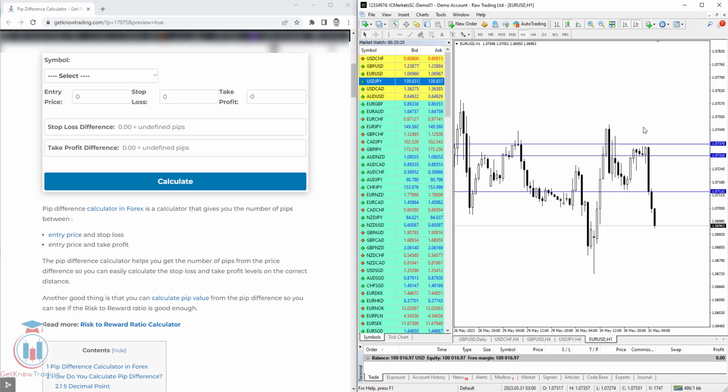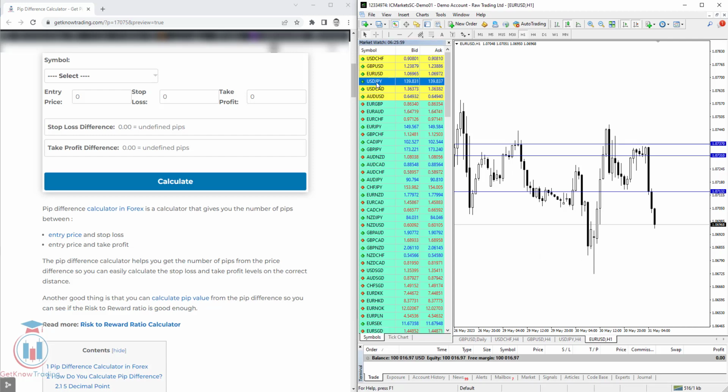On the right side you can see the Euro USD chart, and the price is currently 1.06964, it has 5 decimal points. When the price is defined with 5 decimal points, that means the last number here, the number 7 in the price, is the number of pipettes, and the number on the fourth decimal point is the number of pips. So when the price changes from 6.8 to 6.7, it will change by 0.1 pip or 1 pipette.